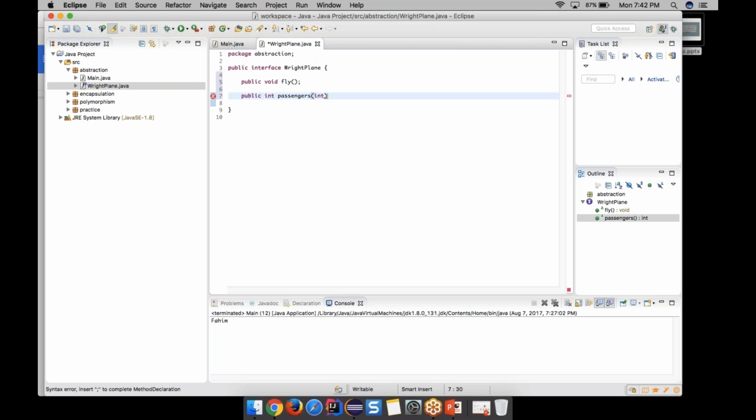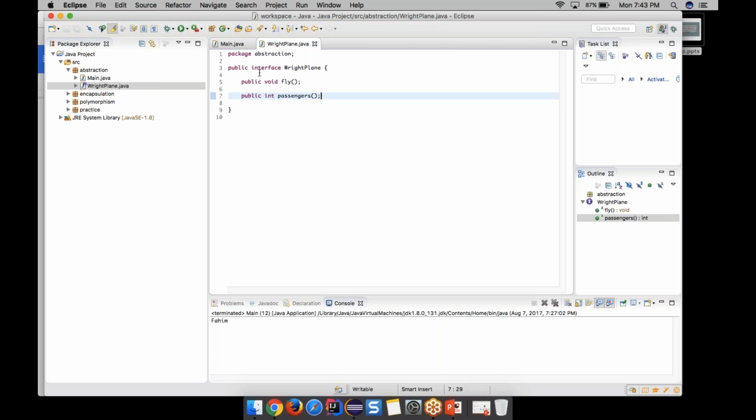And let's say it takes in passenger seat, right? Actually, let me just say pass. Okay, so you see here in this interface, I have two abstract methods, right?